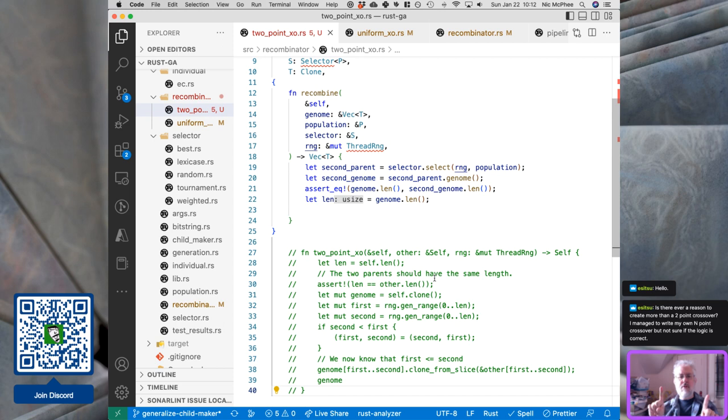The endpoints of the vector will almost always come from different parents, whereas bits in the middle could easily come from the same parent or different parents. And actually, they're more likely to come from the same parent, because if adjacent bits were to come from different parents, the crossover point would have to be right between them. If you use 2-point crossover, then the probability of two Booleans coming from different parents is independent of their location on the bit string and only depends on their distance from each other. Whereas with 1-point, it depends a lot on how the ends play out. So I think there are arguments for preferring 2 to 1.